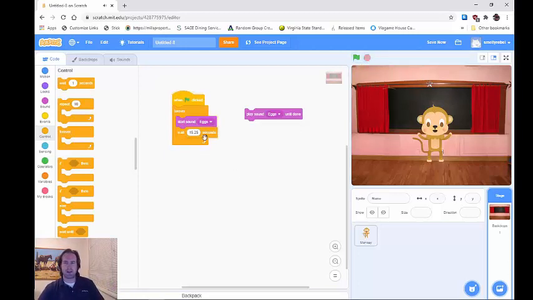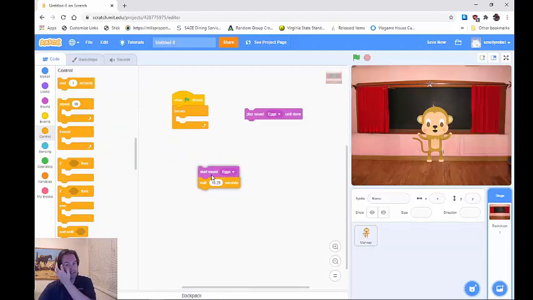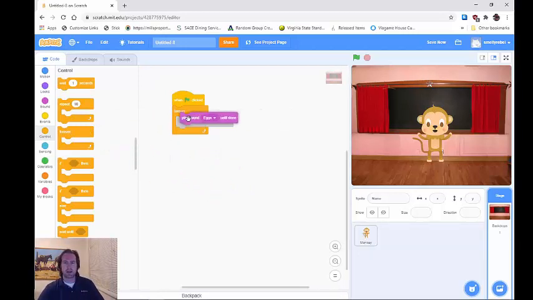Okay. I don't think it's necessary to use this wait block since we already have this single block that does two things in one. But that is another option. There's often more than one way to do the same thing. So I'll throw that away and just use this guy.